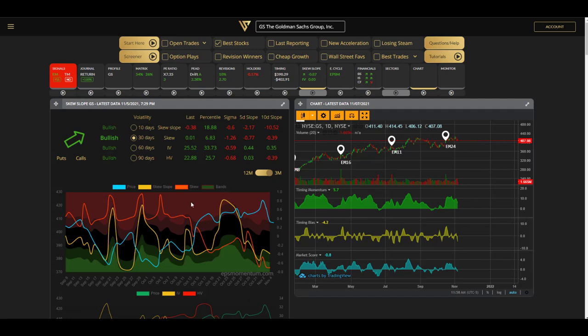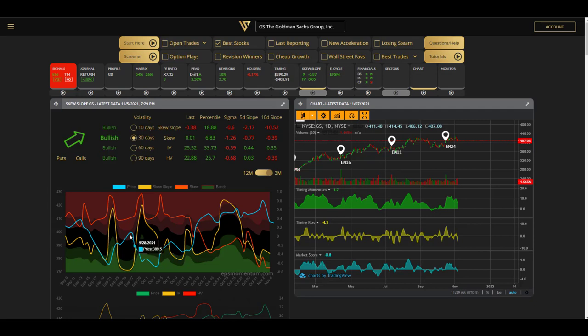So here I can see that the skew slope has been going up and down very drastically. But you see where the yellow is pushing into the green territory, right? And when you see that, price is settling and then rallying, right? See how this yellow is in green, green, except those little spikes here and there. It's in green, green, green, green all the way up until here on that day, right? It goes out of the green.